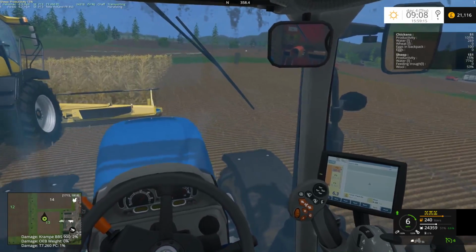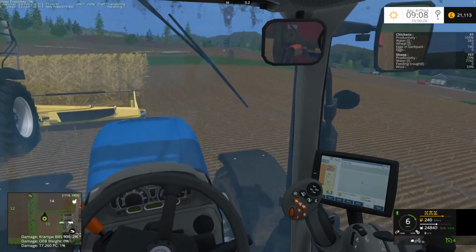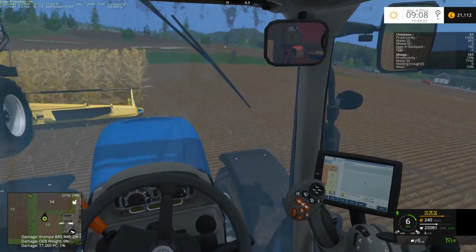How are we doing now? I think there might be one, possibly two more passes. Am I going to get it? Oh, we will get it on there. We're only half full.